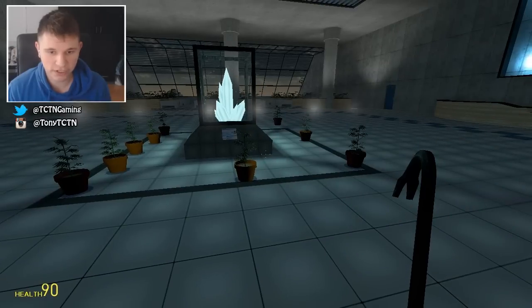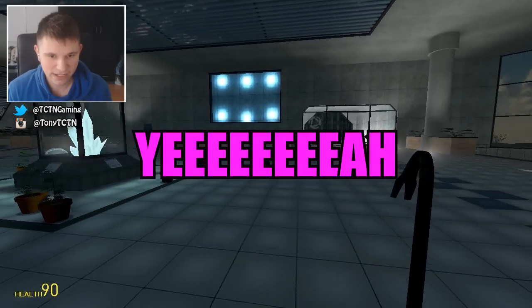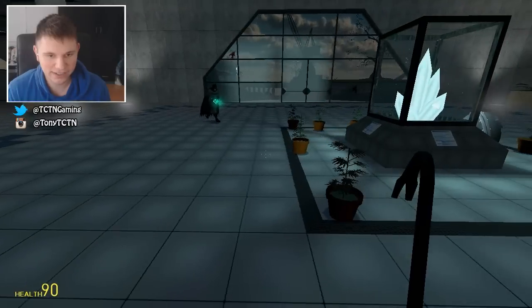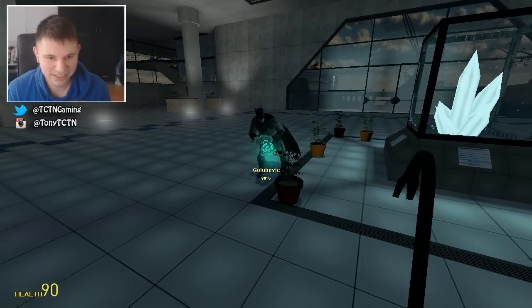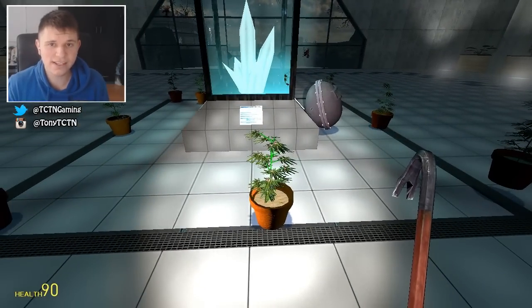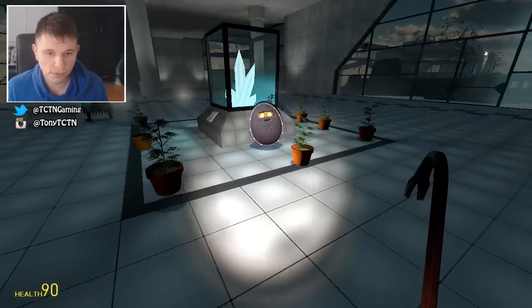So today, Golubovich, we're gonna perform some experiments on these plants. Do you wanna explain what these plants are? We can say that this is cannabis. Yeah, these are weed plants and our goal is to make them smoke up. We wanna burn them.